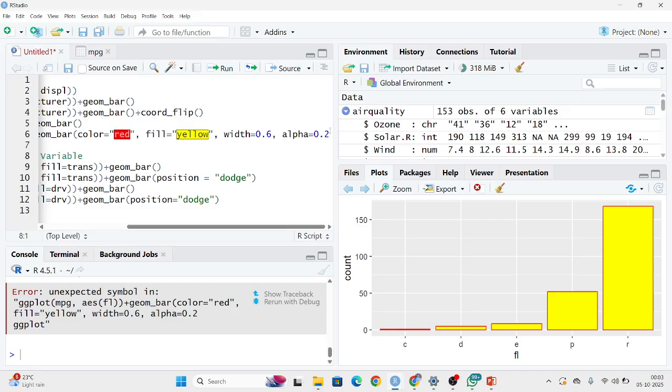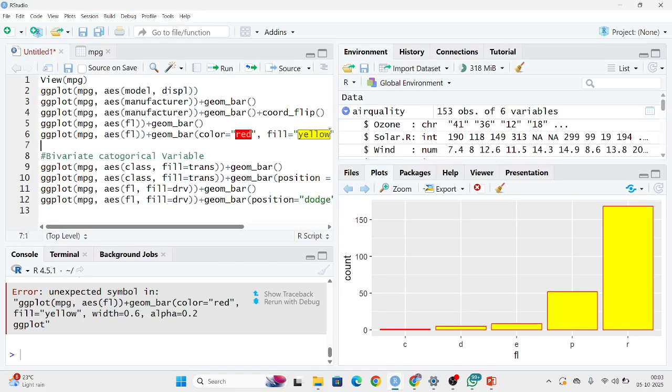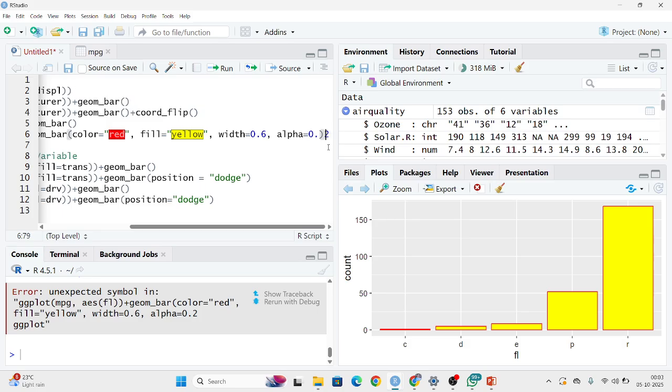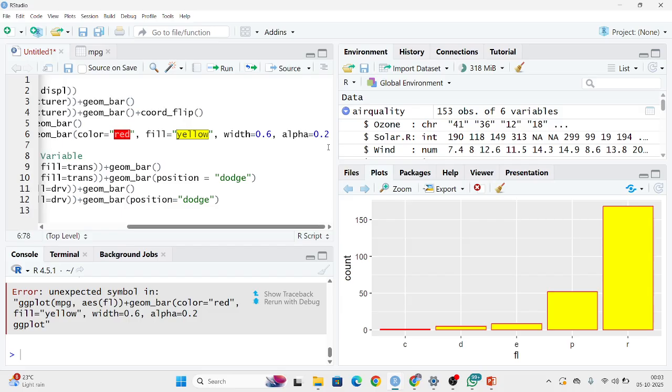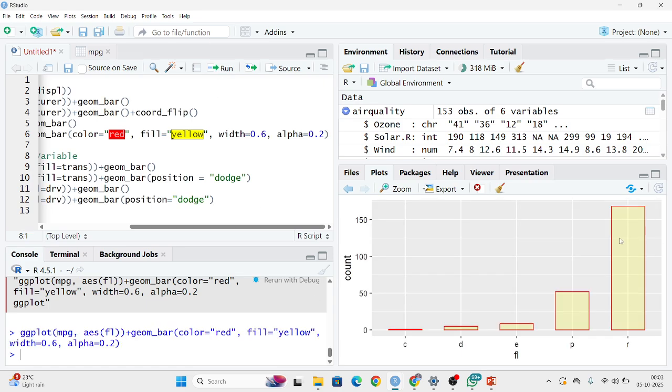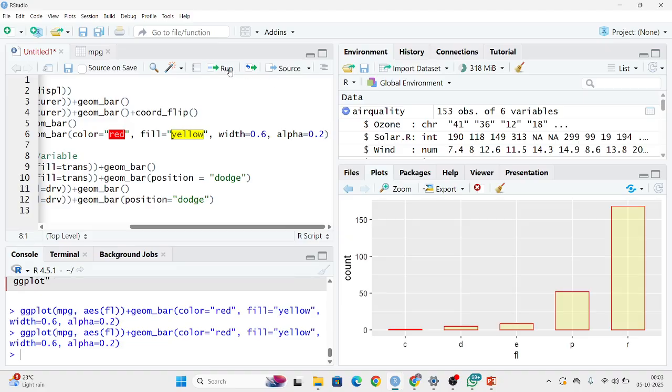Let me just check it. That bracket is missing. So you can see the color of the previous one and this one. So alpha we are using to add transparency. You can make it transparent, 0.2.